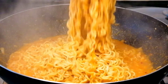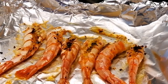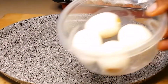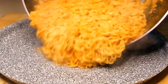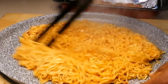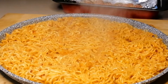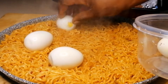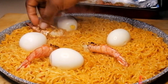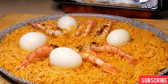The noodles are super delicious and the aroma is everywhere. The prawns are ready and I've peeled the eggs as well. Now we're going to transfer everything to a platter or tray and design to your liking. Then take that sauce we scooped out earlier and top the noodles with it. Just imagine yourself in front of this tray — it's super delicious, super yummy, so spicy and super creamy.